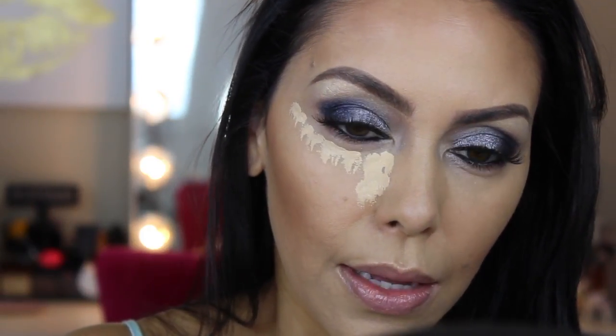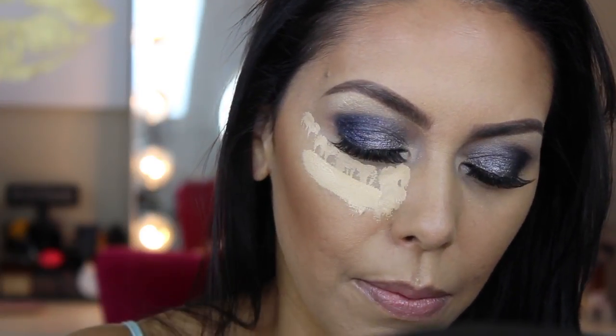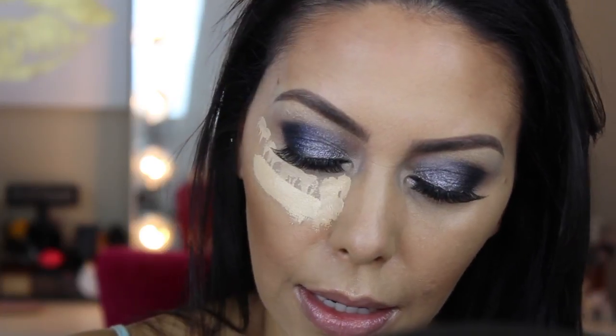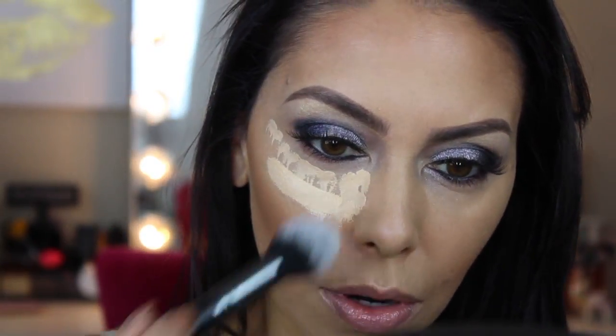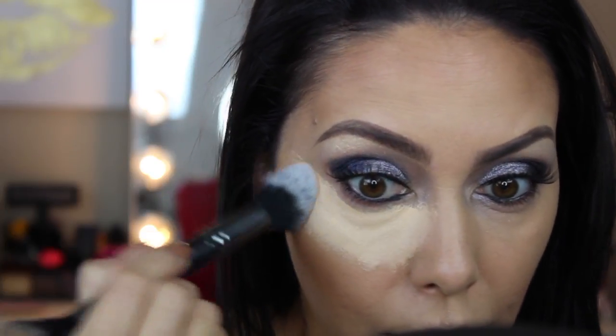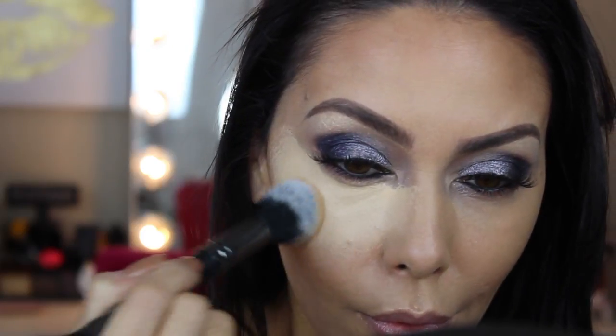And I kind of bring the light neutral right here just to give it that highlight. And again, I like to use a wet brush to start the blending. And then I use my Beauty Blender. Make sure your Beauty Blender is damp.